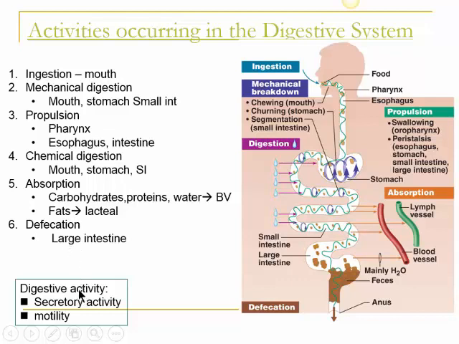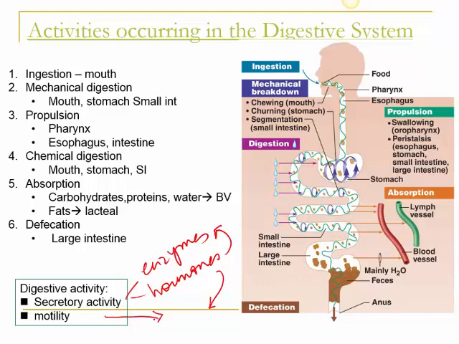So in digestive activity, if you look at all of this, there are two main activities which occur. One is the secretory activity, which is what causes the chemical digestion, right? In the secretory activity, you will notice there are enzymes which cause chemical digestion, but we'll also see that certain hormones are liberated, and these hormones stimulate the enzymes to do their job. And these hormones also act on the muscle movement or motility.